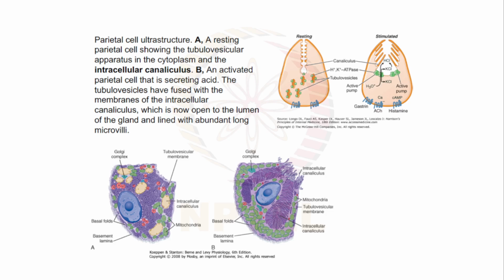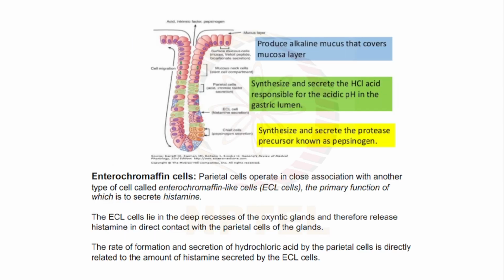ठीक है. So parietal cell structure इन्होंने वही एक resting stage का दिखाया हुआ है, एक stimulated stage का दिखाया हुआ है, and if you can see it here also, ये यहाँ पे इतने हमारे पास जो है ब्रश बॉर्डर्स नहीं है, पर यहाँ पे बहुत सारे ब्रश बॉर्डर्स हैं. So this is all because of the activation. ठीक है.